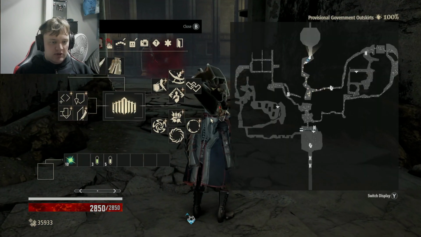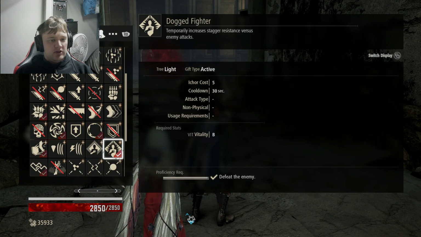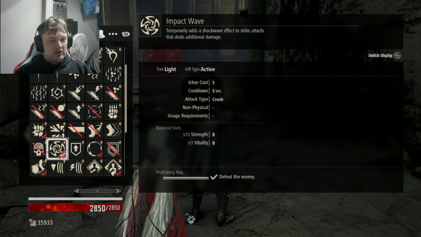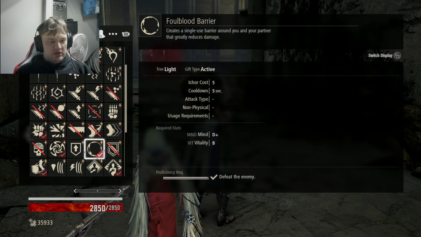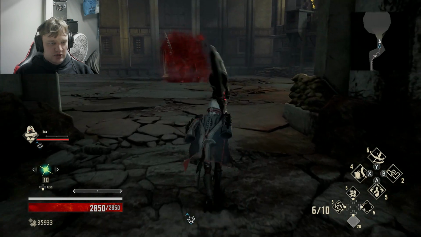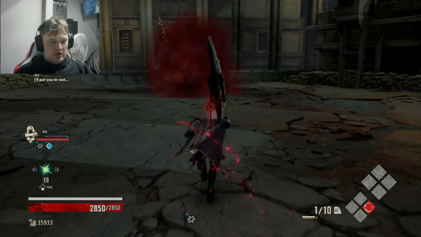Alright. What do my abilities do again? Most of them are buffs, but I'm trying to remember. Keep an eye on our surroundings. Enemy attacks. Power up next attack. Temporarily has a shockwave effect to strike that deals additional damage. Communal gift. You're awfully attentive. All right.